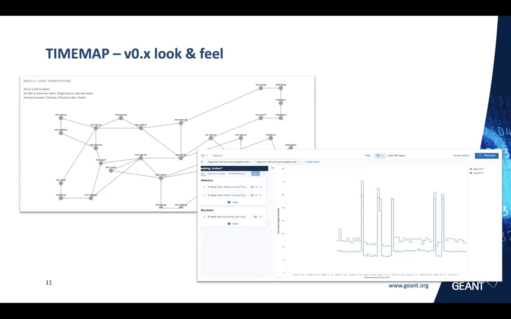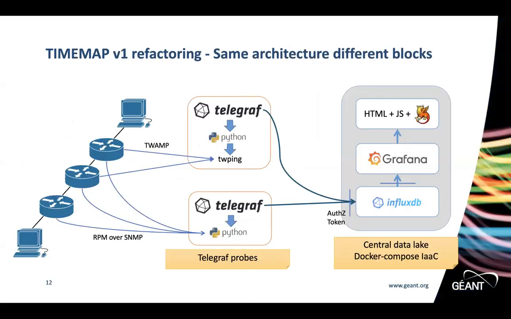So we decided to review the whole architecture, mainly because we wanted something that has a smaller footprint in terms of resource consumption, and an even smaller footprint in terms of custom code. We want something that is 90% based on open source available tools, because our goal is not the code itself for the tool, but the data and the analysis of the data that are collected from the GÉANT backbone. So we underwent a complete refactoring of the service. Please, Claudio, next slide.